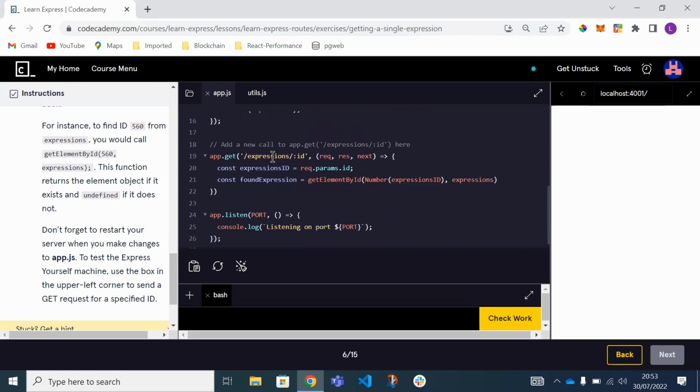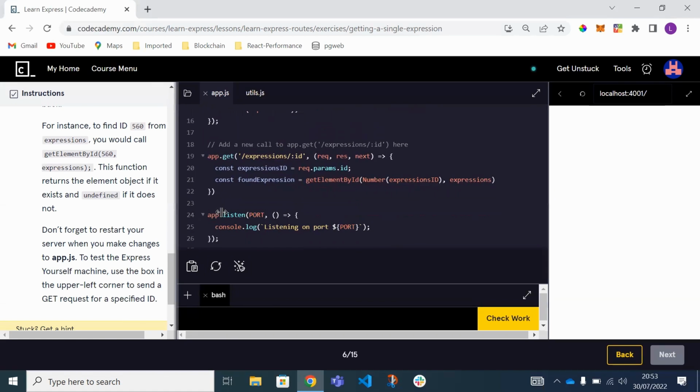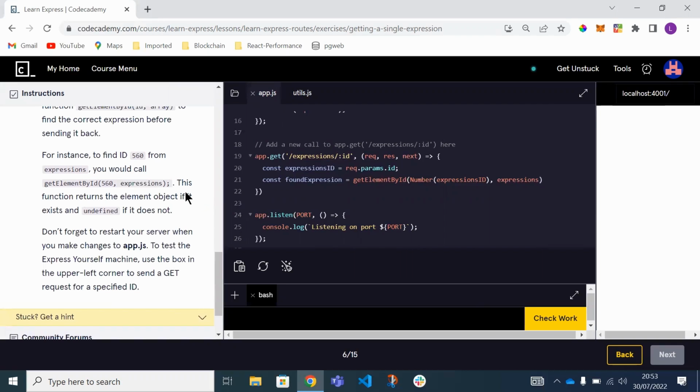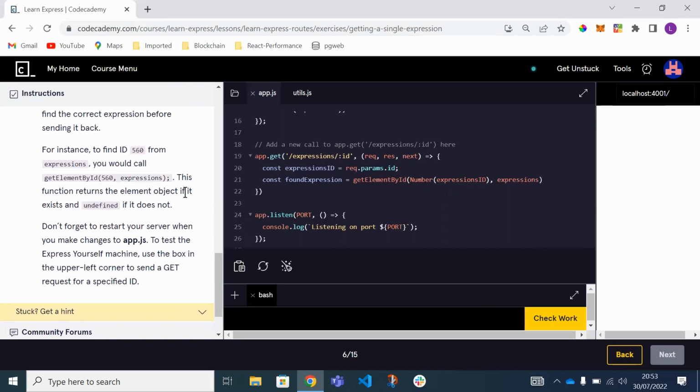Okay. Now you should start the server again. But it says here, okay. Well, this can't work at the minute because I'm not sending anything.